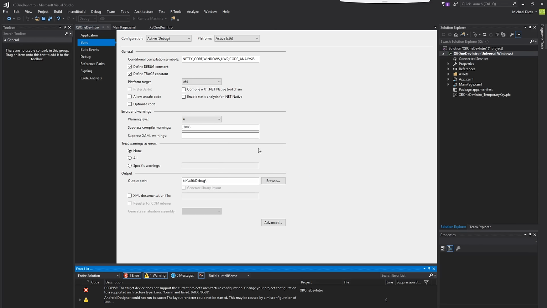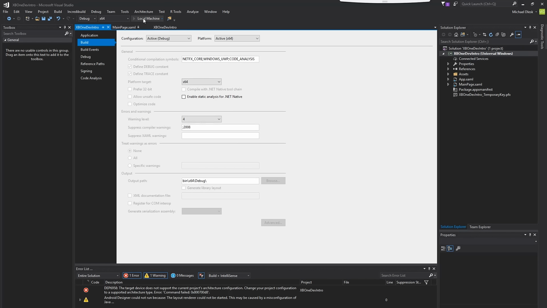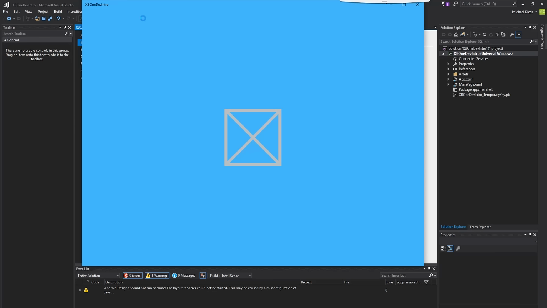Okay, let's switch it to x64. Changing here. Okay.